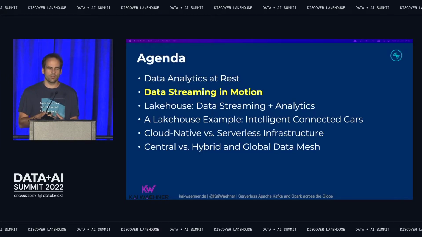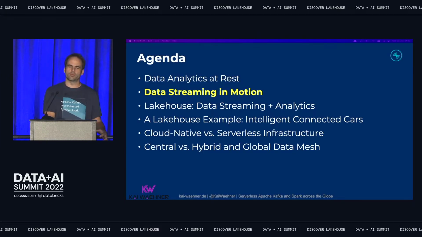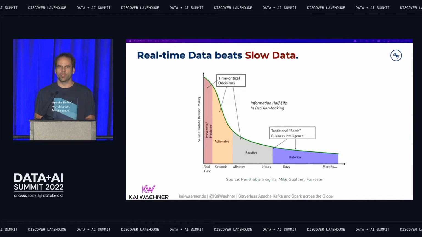So this is what we have known for a long time, right? We store data at rest. However, and that's also what we've heard in the keynote, more and more use cases require real-time data processing. So, and that's in the end where we're coming to data in motion. And so why do we see that coming up so much more these days?